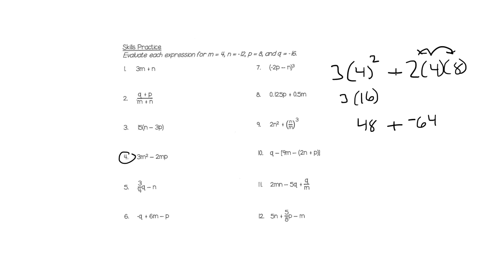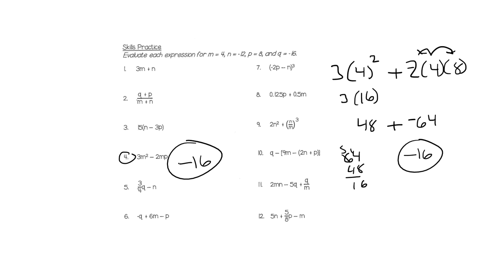Okay, and up here, if you would have changed this to adding a negative, negative 2 times 4 is negative 8. Negative 8 times positive 8 is negative 64. Now we just need to combine 48 and negative 64. If you have 48, but you owe 64, you need to subtract these two numbers to figure out how much you still owe. And that would be 16. Negative 16. Voila.